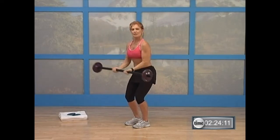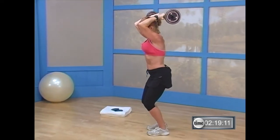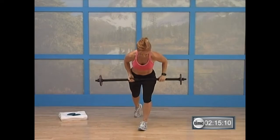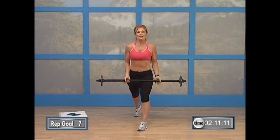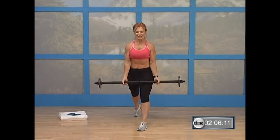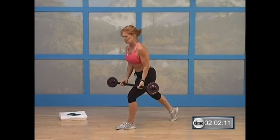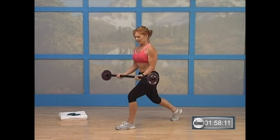Let me have two more of these. One more. There you go. And bring that bar down. Right leg in front, hands on the bar. Let the bar rest — you're going to bicep curl and lunge. Right here — curl, and down. Good. Curl. So now you're putting the two initial moves together. I'll turn so you can see me. The back heel is lifted, the abs are pulled in.